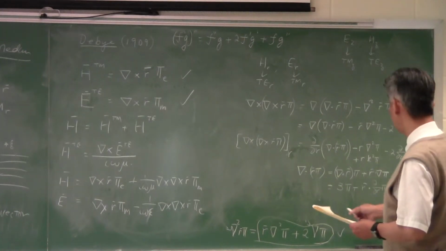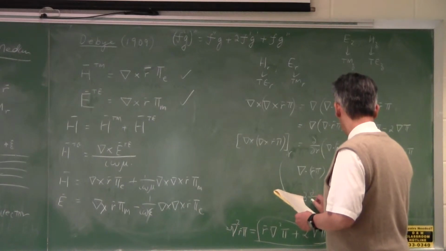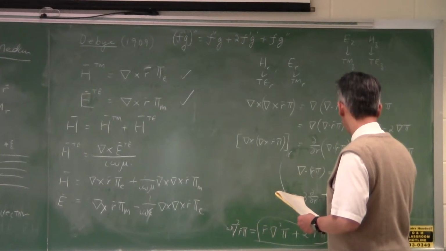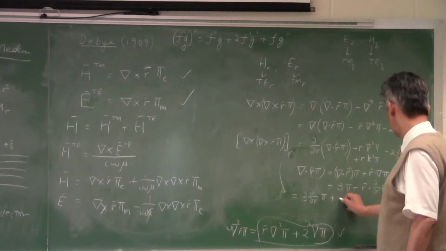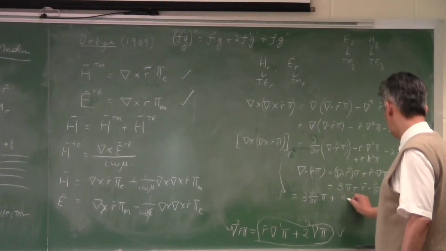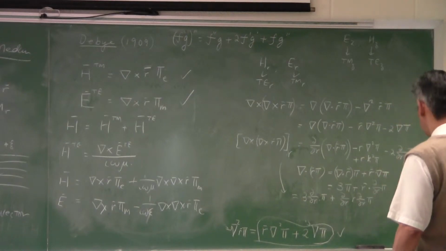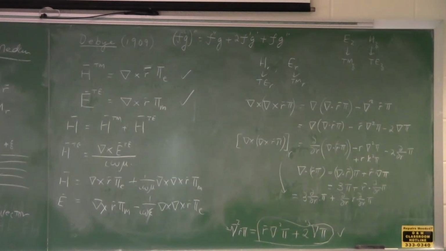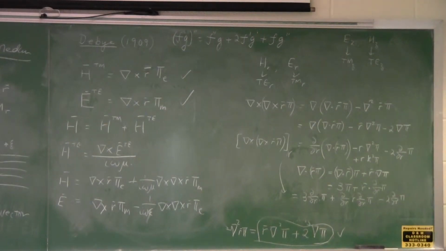Okay, that should be true, and then I would have this being equal to this term over here, and then plus partial r, partial r pi, right? That gives me 2 terms, and then minus 2 partial r pi. Okay, that would be the total terms. And so the 3 and the 2 don't cancel, unfortunately.